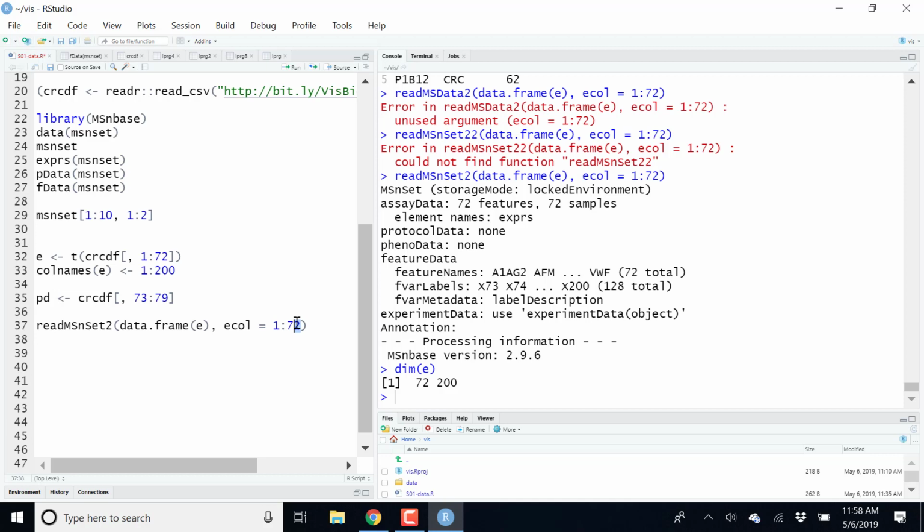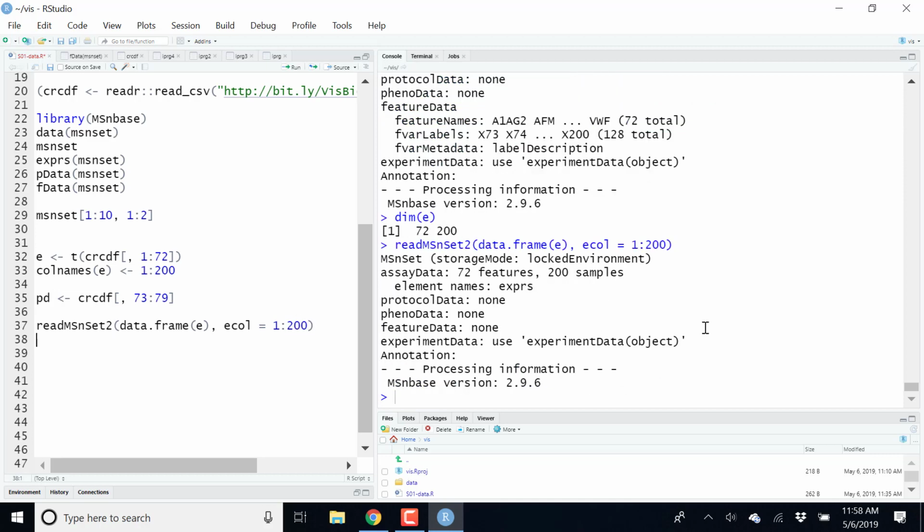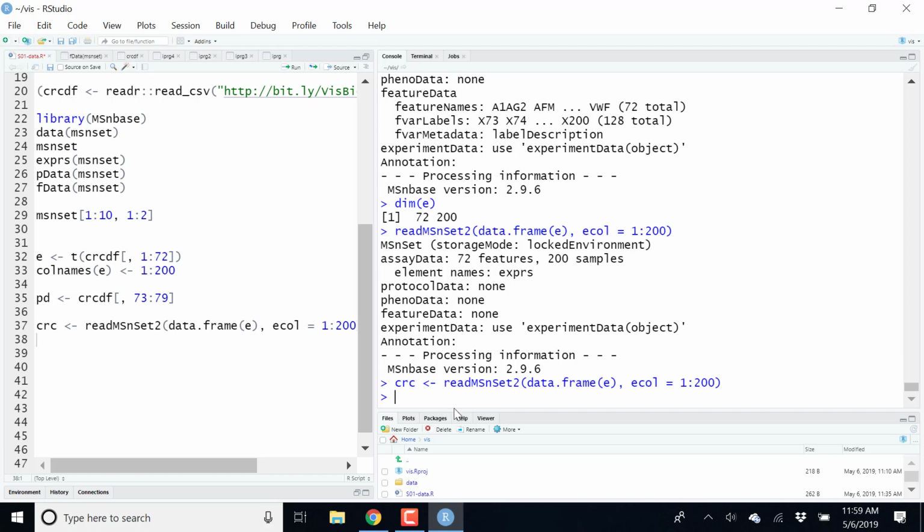Sorry, it's not 1 to 72, it's 1 to 200. So I have 72 features. I'm going to create CRC, for example. So here is CRC, and I can check my sample names.